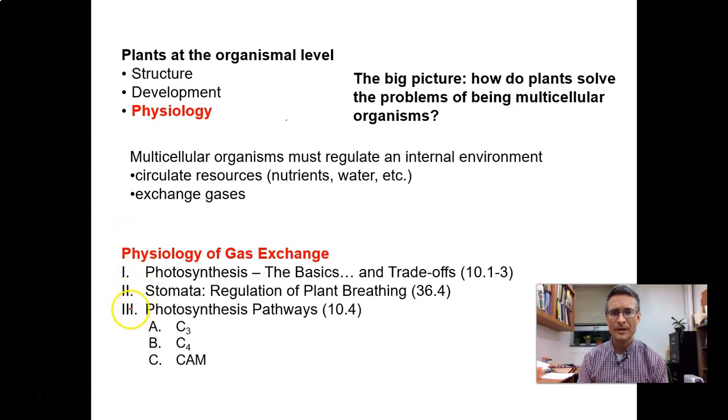And finally, we'll think about how plants regulate not just their stomata, but how plants photosynthesize and different pathways available for plants to photosynthesize. And finally, I'd like to end this lecture by thinking not just about plant behavior, but how plant behavior is a response to our behavior, and then our behavior in turn is a response to plant behavior. So we'll think about this interaction between plants and humans, hopefully as an interesting way to end our series of lectures on plants at the organismal level and how plants behave in their environment.